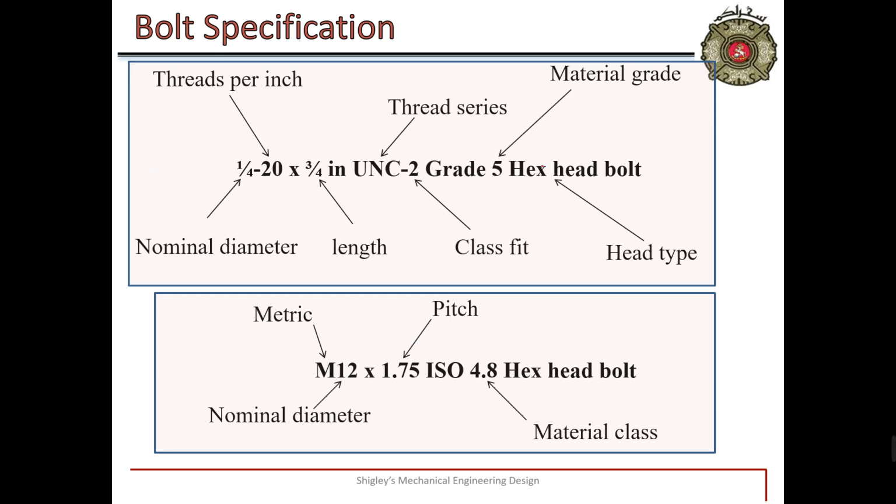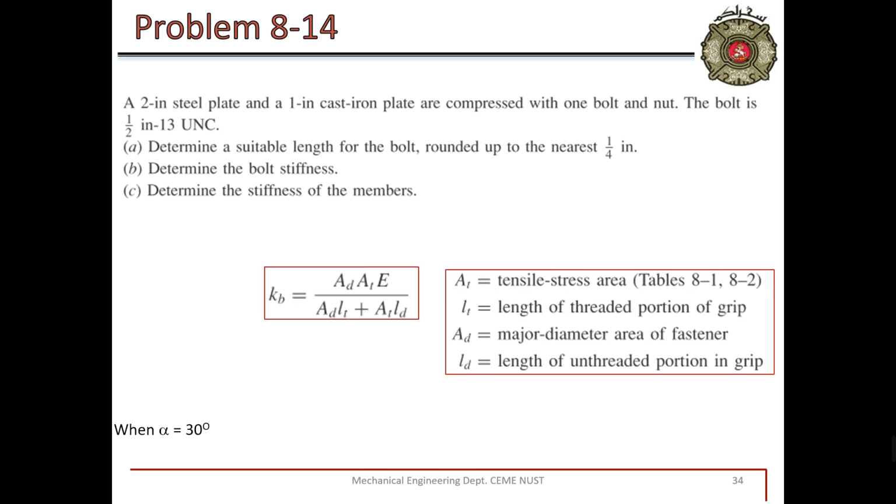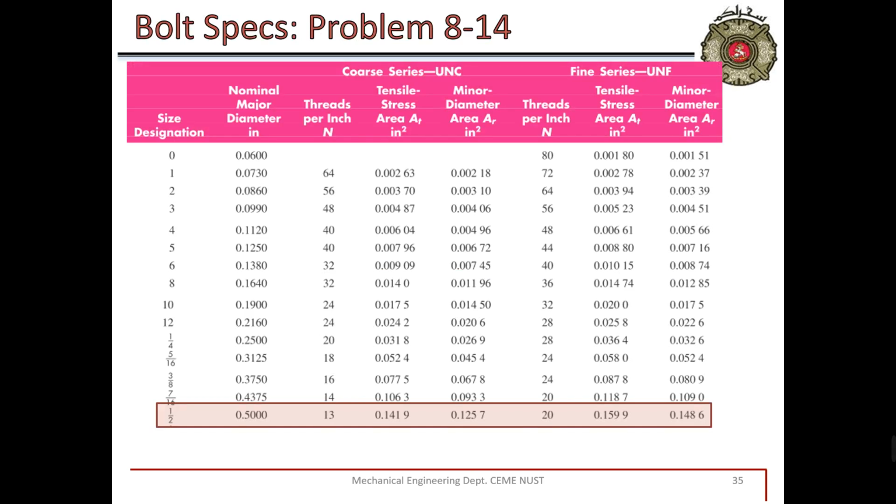Then we have the bolt specification. This specification gives complete detail about a bolt that is being used for a joint. Then we had some example problems solved. For this problem, we have some tables. For example, this is a table to calculate the bolt specification. For any bolt, you can find the number of threads. We have two types, coarse pitch and fine pitch. For example, if you are using a ½ inch bolt, there are two possibilities: either you have 13 threads per inch or 20 threads per inch. And for each specific bolt, we have the tensile area and we have the diameter area.